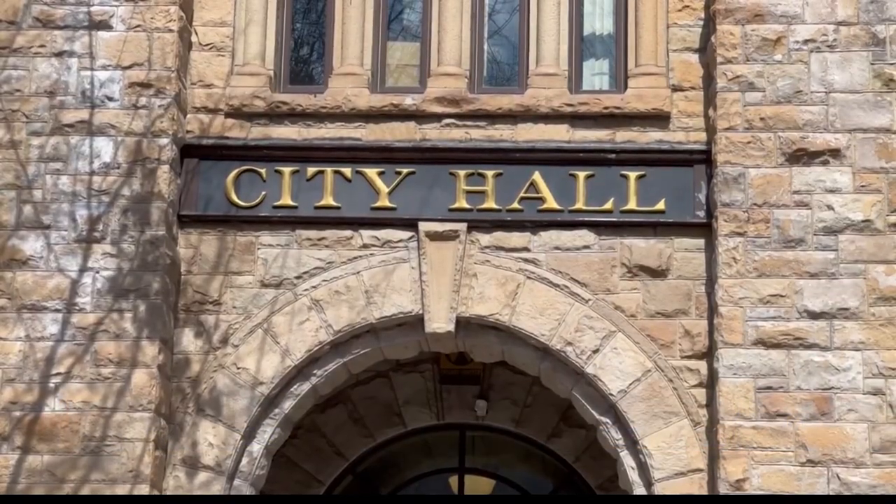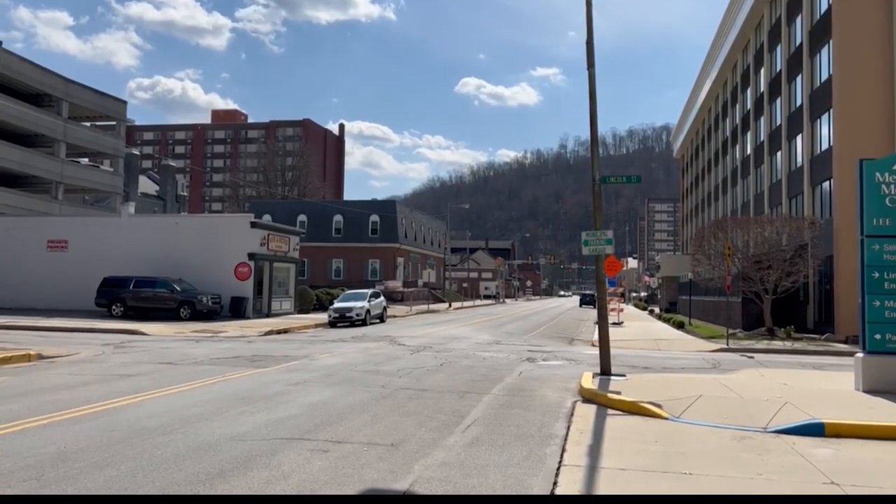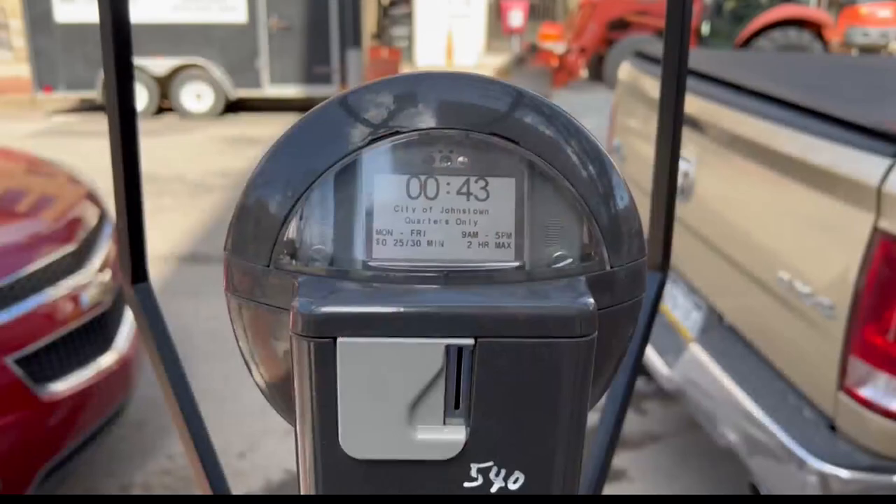The city hopes this partnership will allow drivers to park without having to dig through their pockets. It just makes it easier for the community to park and they don't have to have quarters — a lot of quarters — to plug the meter. And it offers more flexibility: if your plans change and you have to stay longer, you can increase the time on your phone instead of having to go out and plug the meter.